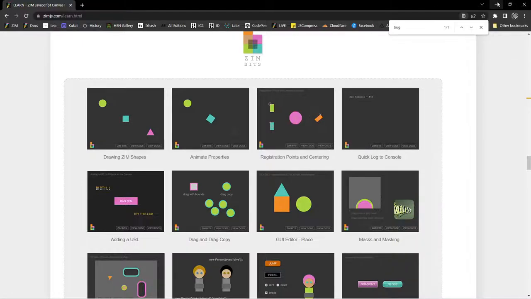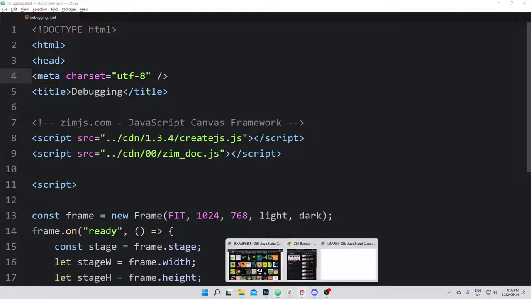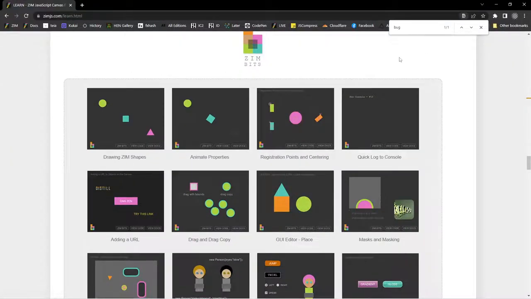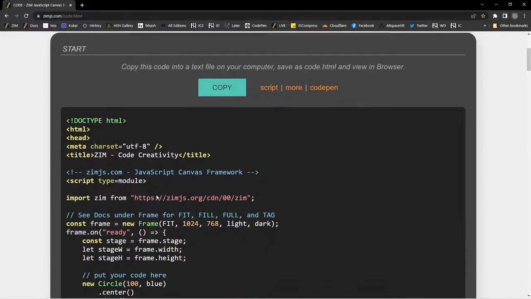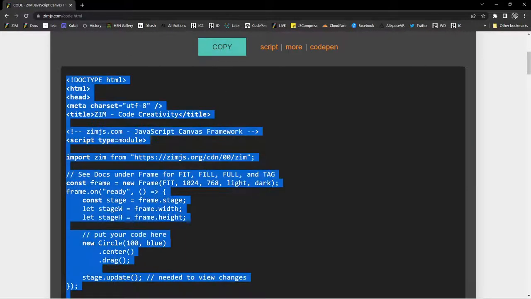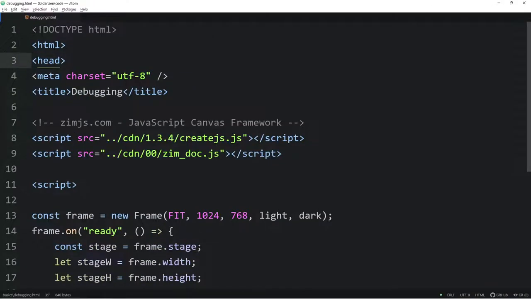All right. So we'll reduce this down. Here's some code. You remember how to find the code, right? We go to, let's bring that back. Bring it back. Put it down. Bring it back. I'm going to go up to the top here, hit code, and then hit copy on your template. Copy. All right. Once you copy, you can come back here and paste it in.